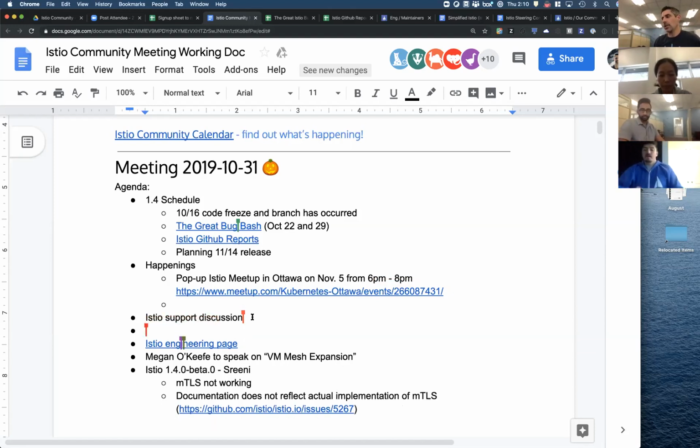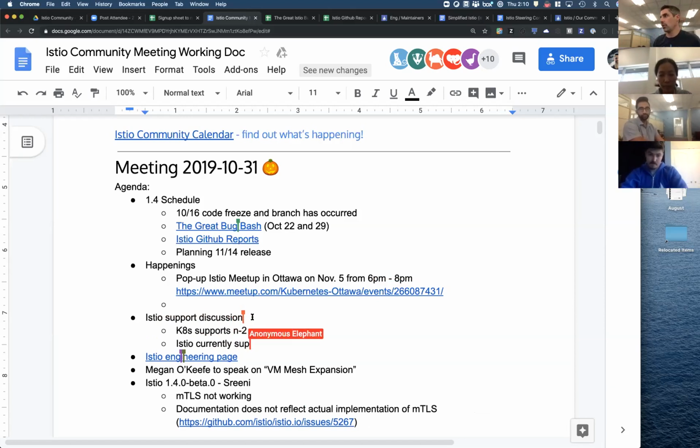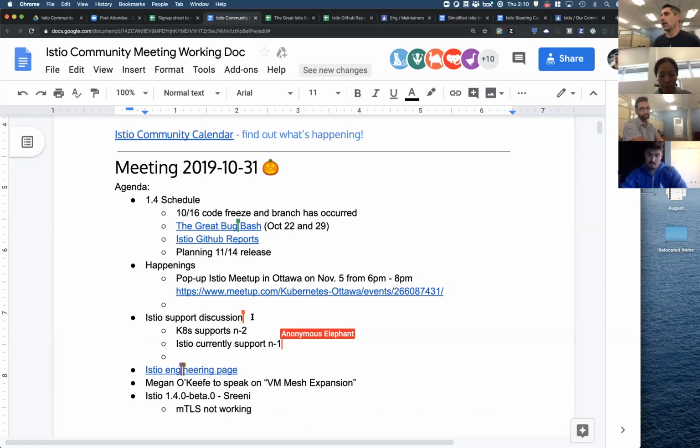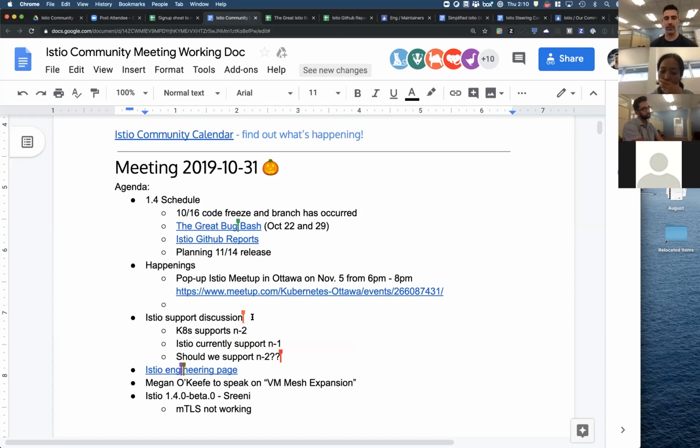And there's some discussion and concern that N-1 is a little too short. It doesn't leave a lot of a window for enterprise or other customers to adopt and stay on a current version for a period of time before they're somewhat forced to move up. So it really comes down to what is the model that we should support as a community? Do we support N-2? And if so, what are the ramifications on the community to support that many releases, especially in conjunction with the combination of releases with Kubernetes?